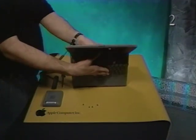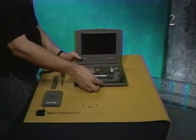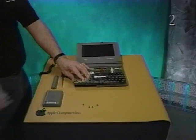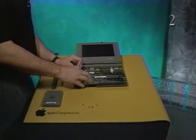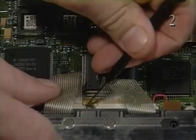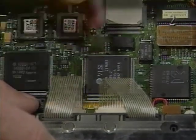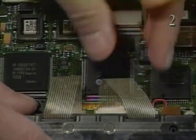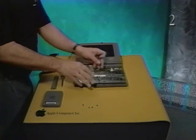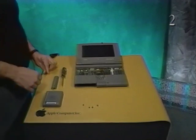Carefully tilt the computer and lift out the keyboard. Turn the keyboard over and place it on the palm rest. Using a small flat blade screwdriver, push out the release tabs. Push away from you toward the back panel. Remove the 2 keyboard cables. Set the keyboard aside.